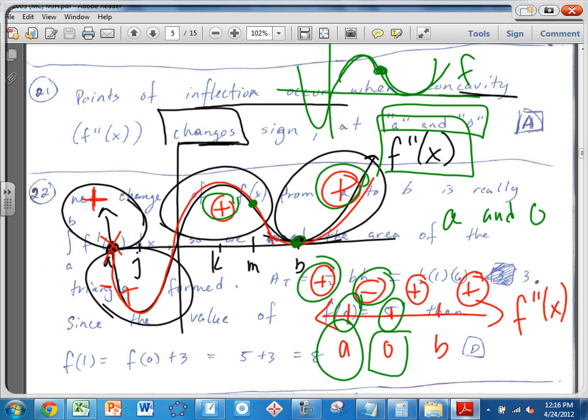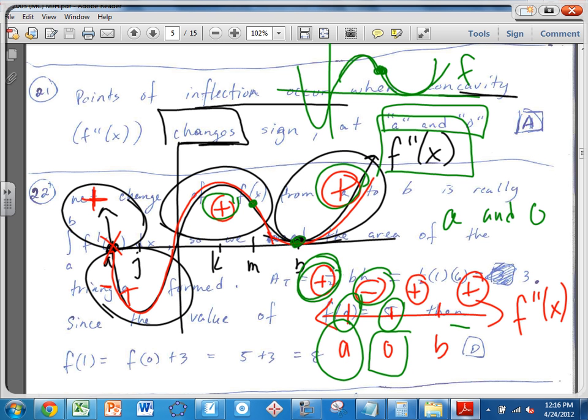Again, the issue that most people come up with for this problem is that they look at the graph and think that the graph is the original function, but it's not. The graph that's given here is already the second derivative. So start by making a number line and simply write whether the graph is above or below the axis. Above the axis, positive. Below the axis, negative. Above the axis, positive. It hits 0, but then it stays above the axis, positive.